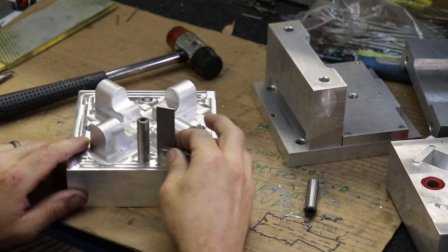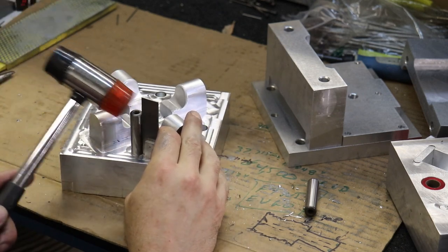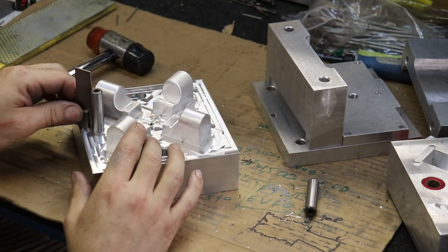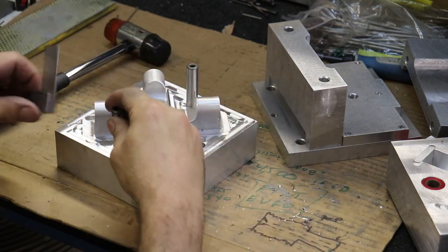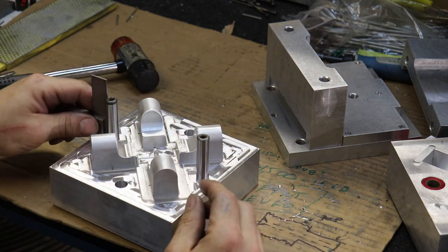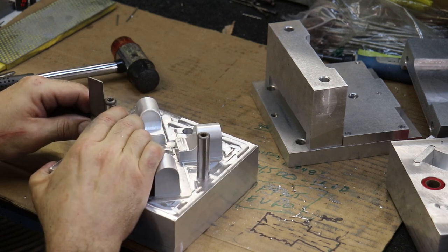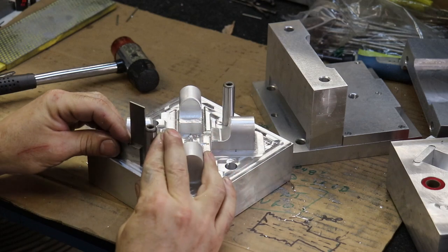When I retire, I'll have time to wait at the stove for a mold to heat up and then wait for it to cool down. But for now, I'm just gonna try to push through. All right, so we can set our second pin. And with the vise, we're probably gonna swell the aluminum out, so there'll be a very, very subtle, probably bulge on the side of the mold from the interference of pushing the steel into the aluminum.